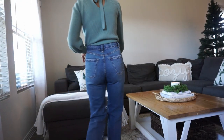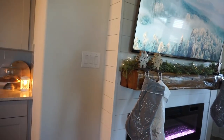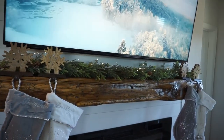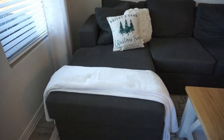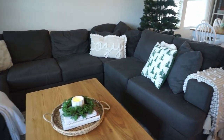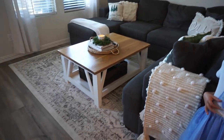Guys, we are all done! We kept it really simple — I'm still looking for something to put on the sides. We have our stockings, our garland, and I think the two garlands together look really cute and full. I still want to hang a wreath up there. The sofa area is very nice and cozy — I love the little pop of green with that pillow and the Christmas tree pillow, so pretty. Our tree is going to be back there. So cute, simple, natural — I just love it!